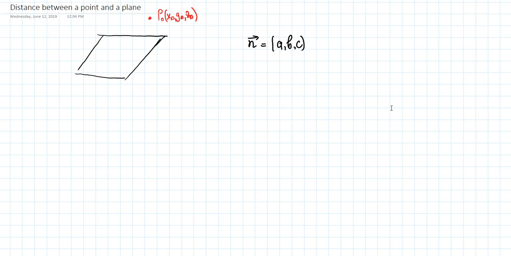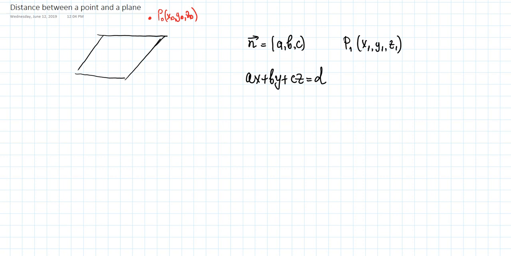So we just defined the equation of the plane in the form ax plus by plus cz is equal to d, right? And in order to build this equation, we need to know the normal vector to the plane and one point, the coordinates of one point on the plane. So if you're given the normal vector and one point with the coordinates x1, y1, and z1, we can build up this equation: ax plus by plus cz is equal to d.